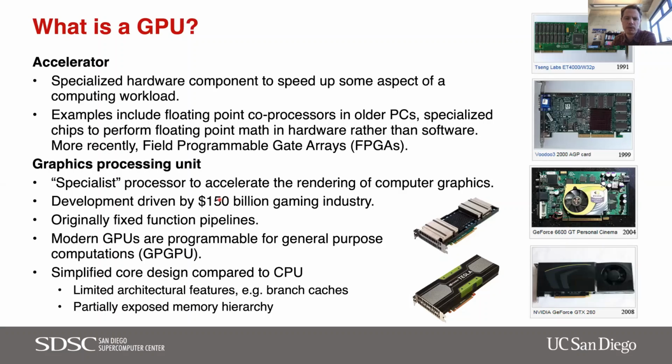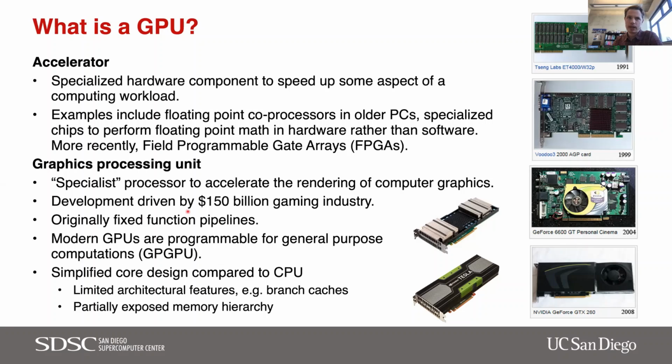So if you think back about what a GPU is, it's really a specialized hardware. It's often called an accelerator because it accelerates certain types of applications. In this particular case, originally built for graphics rendering. And all this development has been driven by a huge gaming industry. There's lots of money involved. So that has been driving a lot of the development of GPUs.